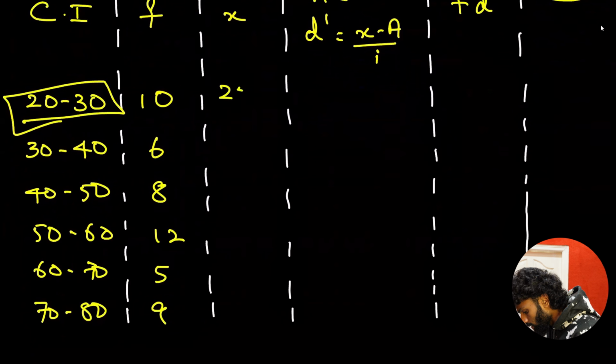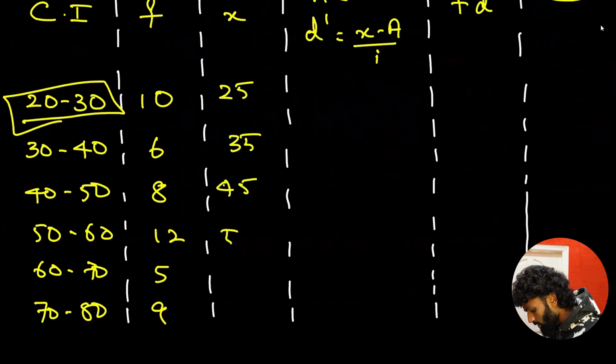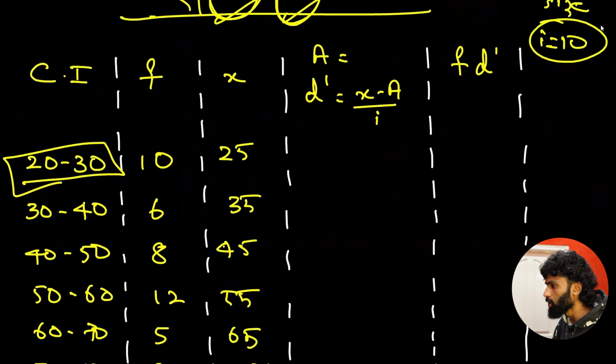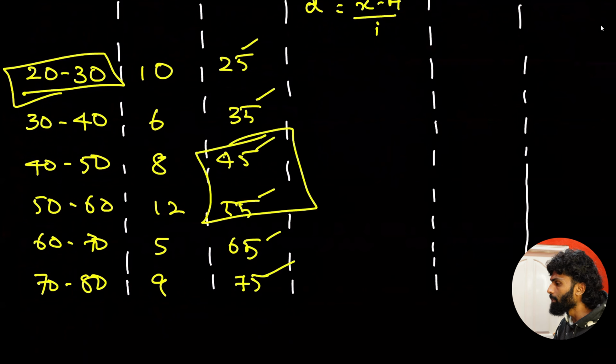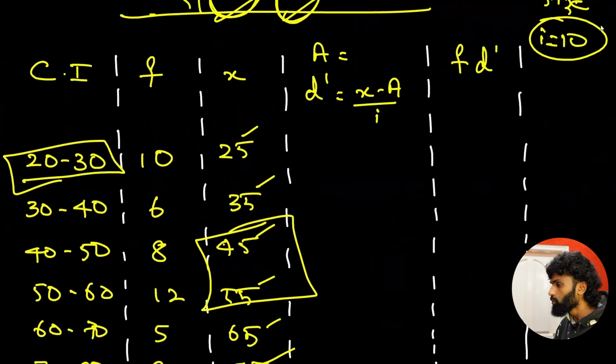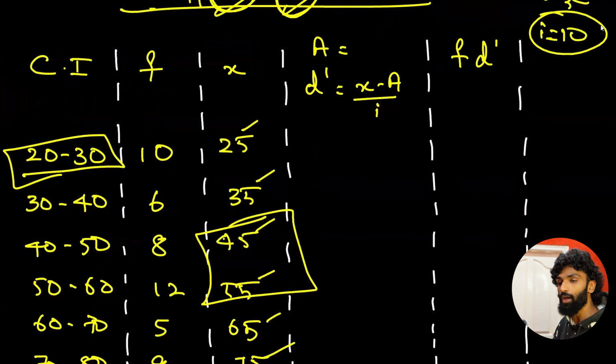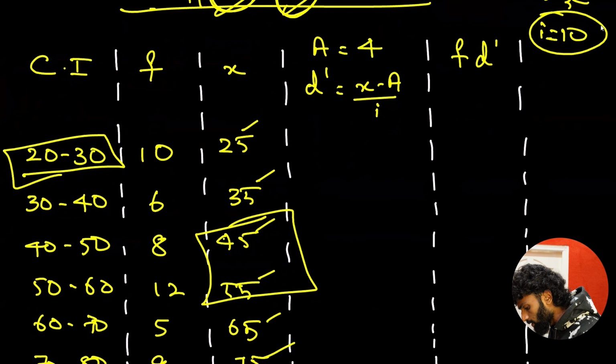X values will be the half of it. So 25, 35, 45, 55, 65 and 75. Here also I'm supposed to find the value of A. In this question also there were 6 entries, meaning these two will be the mid entries. But when you have 2 values, you always assume the lower value. By chance, let's say there's only 1 value. Absolutely zero confusions there. But whenever you have 2 values, you'll always choose the lower one. In this case, we again choose 45.